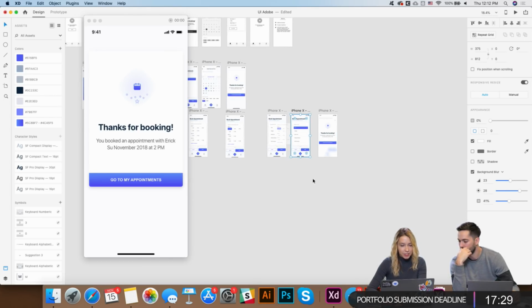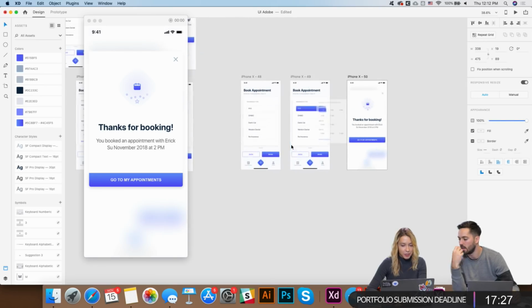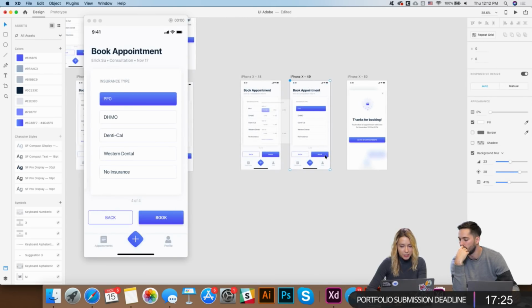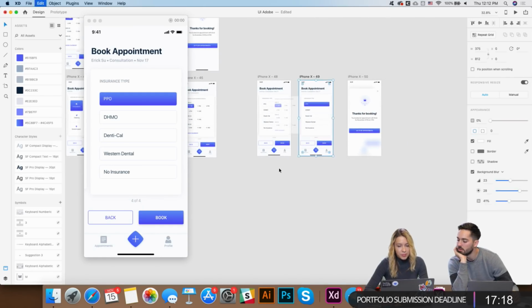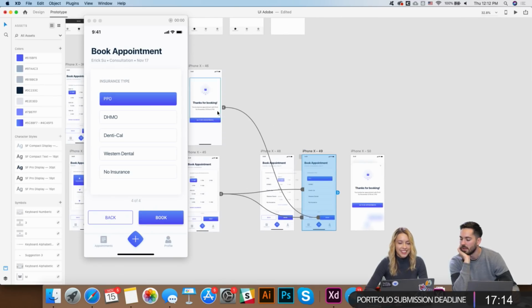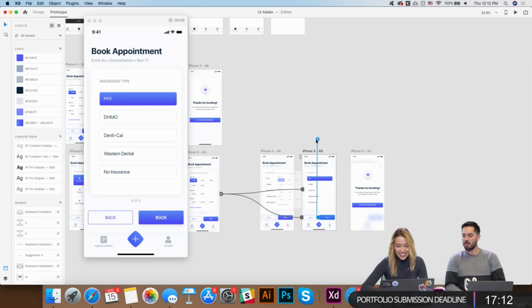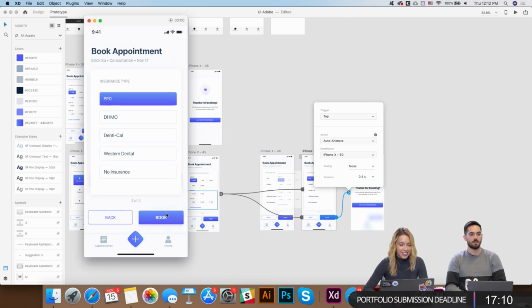Maybe if I tap, it navigates to a different artboard. I guess we could check in prototype mode where it's connected. Yeah, actually switch to prototype. Yes. There we go.